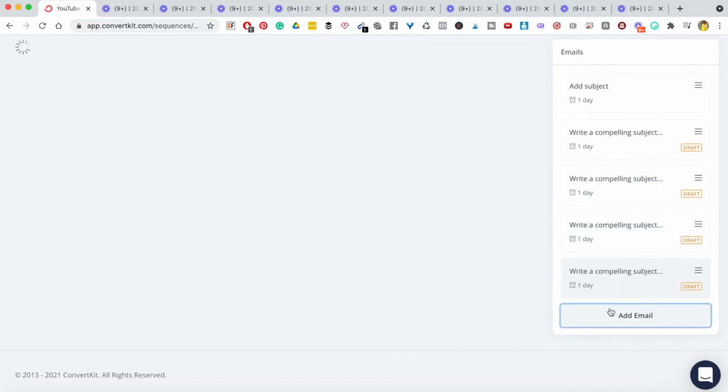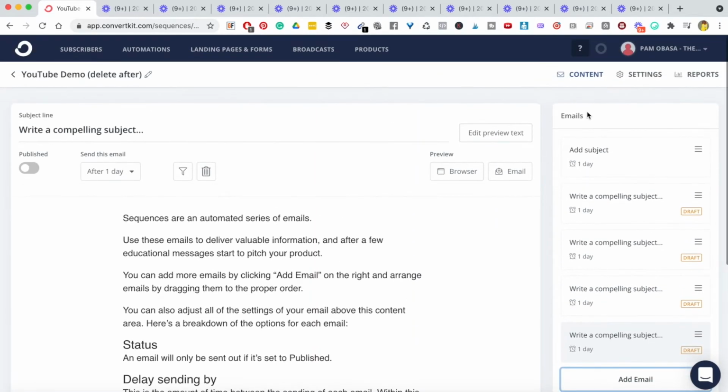And then what you want to do is you want to add another few emails. So to begin with, your very first sequence should be about 5 emails, which is your welcome sequence. So that's email 1, email 2, email 3, email 4, email 5. Now, just a word of advice for how this should go. I highly recommend that on email 3, you send some sort of offer, some sort of call to action.